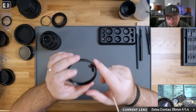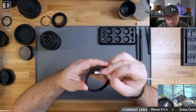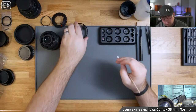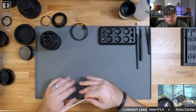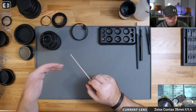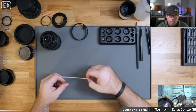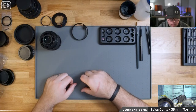Yeah, that's definitely buy a beater lens. If you don't have experience diving into lenses and you want to try modding your own, definitely buy something cheap and disposable first. Don't go with a Canon kit lens. Those are going to be completely different than something like this. If you're interested in modding like ours, Zeiss Contax, FDs, anything like that, it's going to have very little in common with a modern photo lens. So try to find something older that has a full mechanical movement.